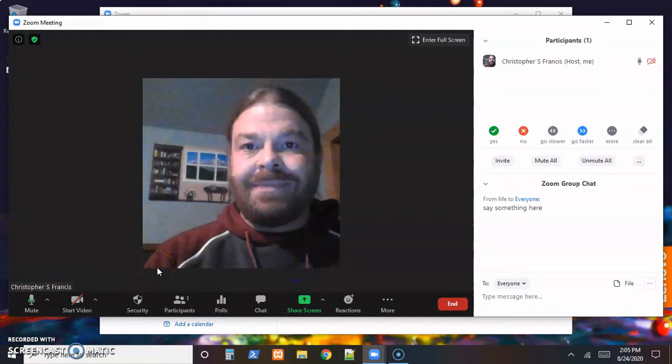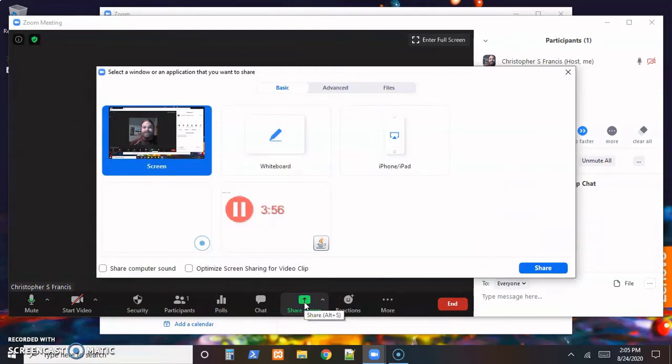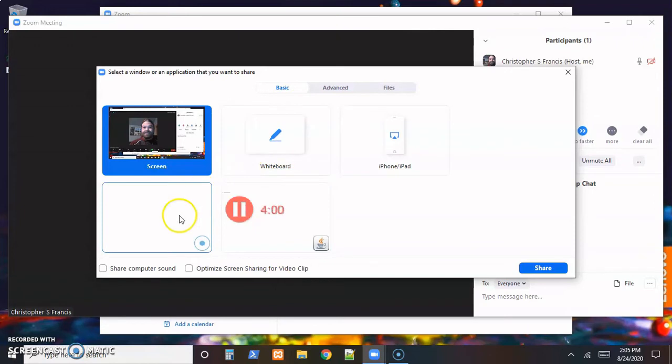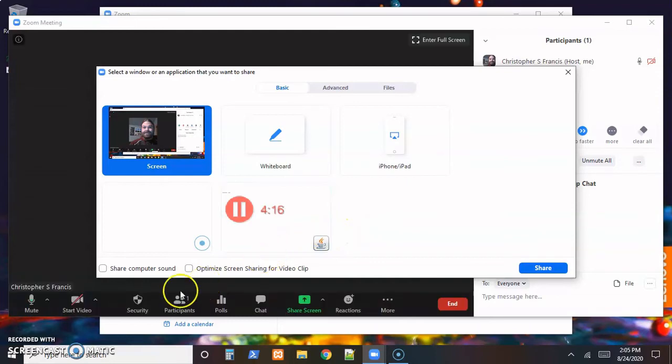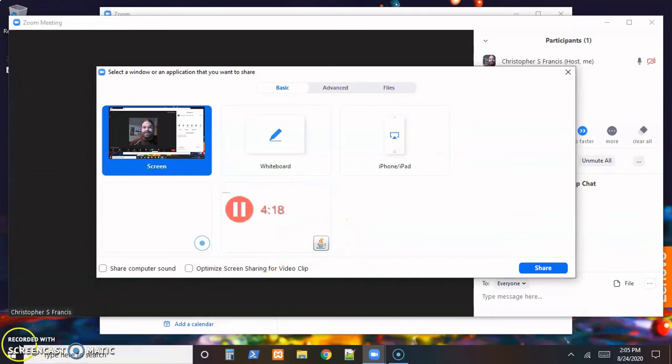Some of the main ones, I guess I'll start with share screen. So this is going to be one you use a lot, the share screen button. And you can choose to share a whiteboard that's built in or one of the apps that's running. Hopefully this isn't going to mess up the video. Actually, I'm going to pause the video and render this down just in case that clicking this messes up that video. That would have two applications sharing the screen at the same time.